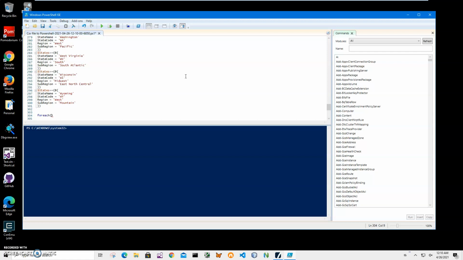Let's do a row in states, and do write-host, and just print row and state name.